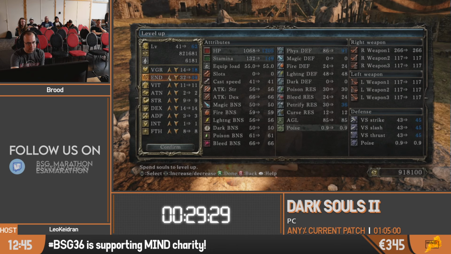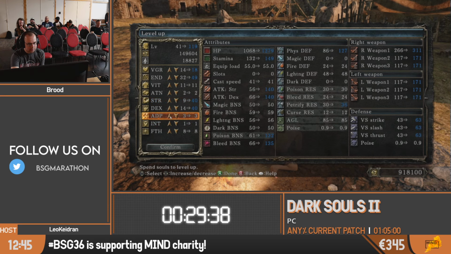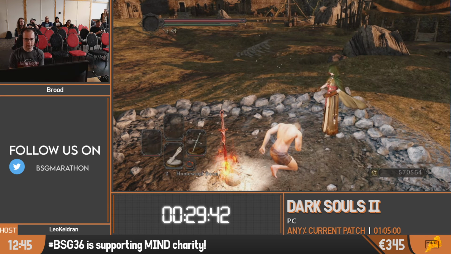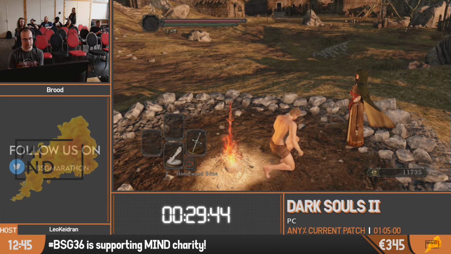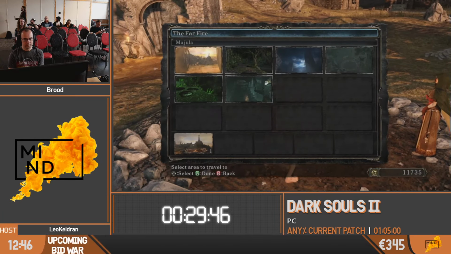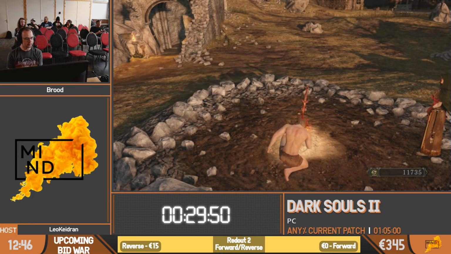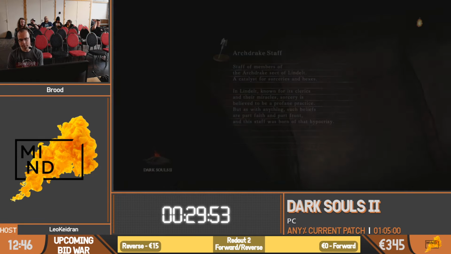So right here we're going to be leveling a little bit with all of our newly gained souls. We pretty much spec into anything that gives us more damage, and finally into 10 ADP, as that's what I was talking about before. It gives me a little bit more iframes and makes the run a little bit easier. And that means that we are roughly halfway through the run, more or less.